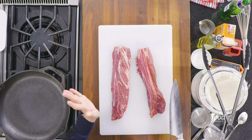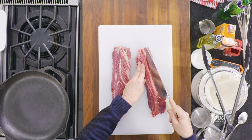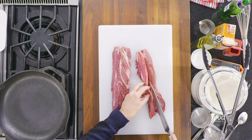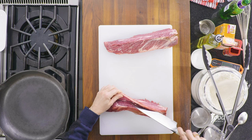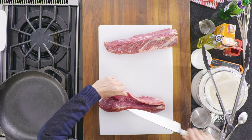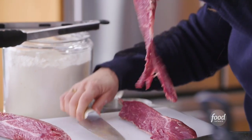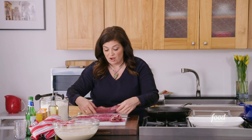We've got some nice fat on the outside — I'm not going to trim that off, that's delicious. But there's a long, tough nerve running down the middle. I'm gently going to go right directly on the other side and cut straight down. Notice how with my left hand I'm pulling away from the knife, creating tension, and that helps me lift off what I don't want. That big nerve is super chewy and tough — great for bone broth. You can freeze these scraps and when you have a pound or two, boil gently to make a great stock or soup.